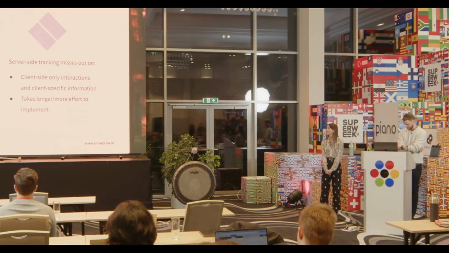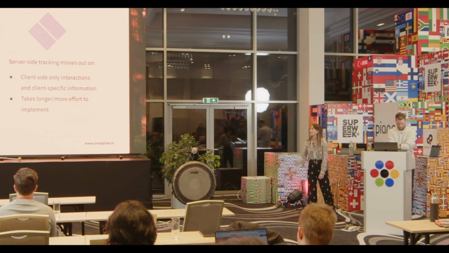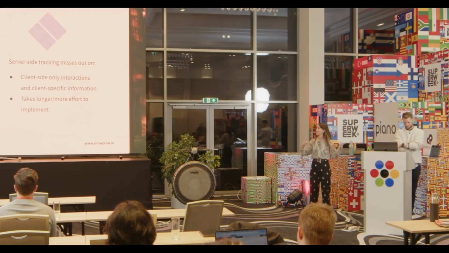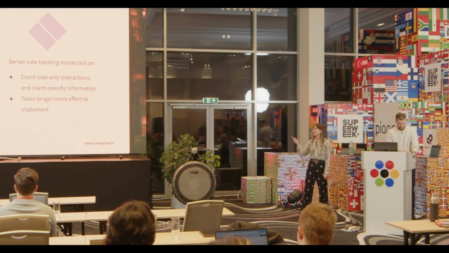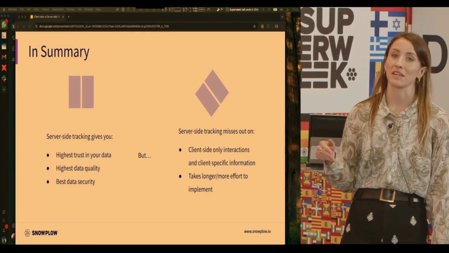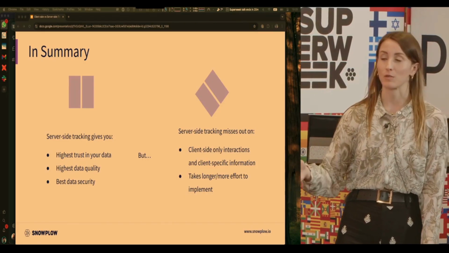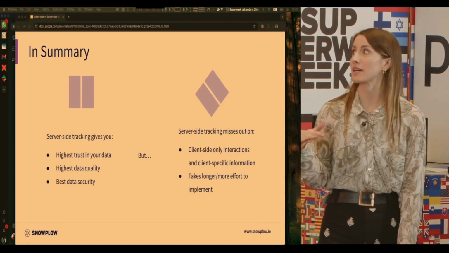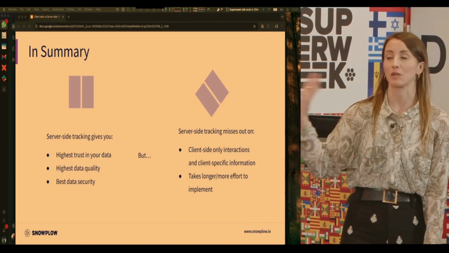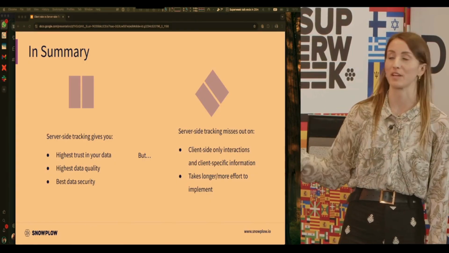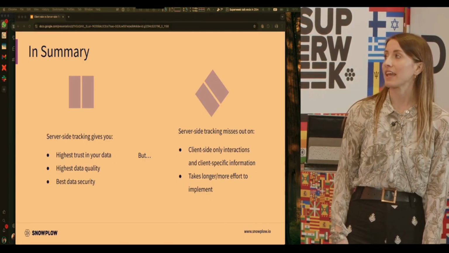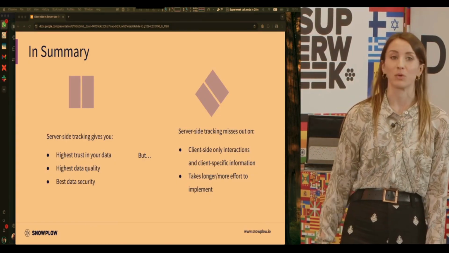In summary, server-side tracking gives you highest trust in your data, as Jordan just mentioned, highest data quality, and best data security. However, you're potentially going to be missing out on client-side only interactions and typical client-side information, such as the URL or additional page metadata, and it can take longer or more effort and more teams to implement.